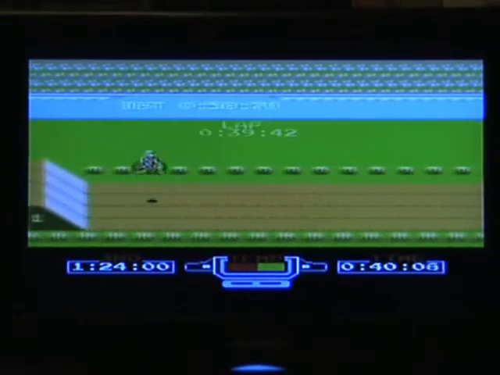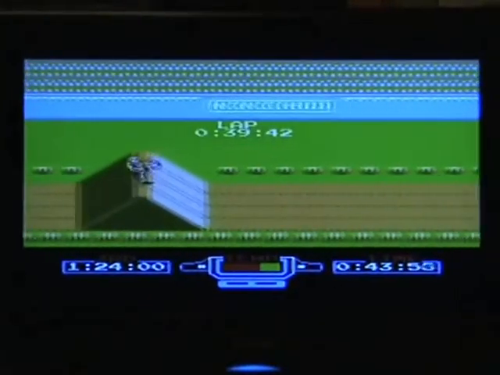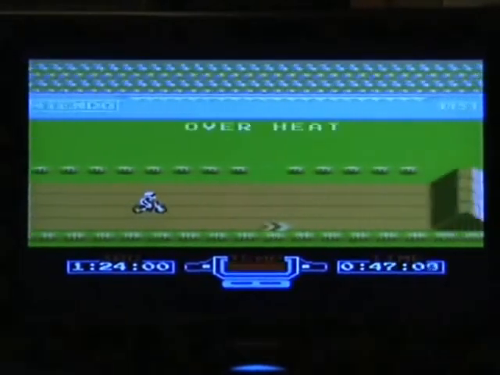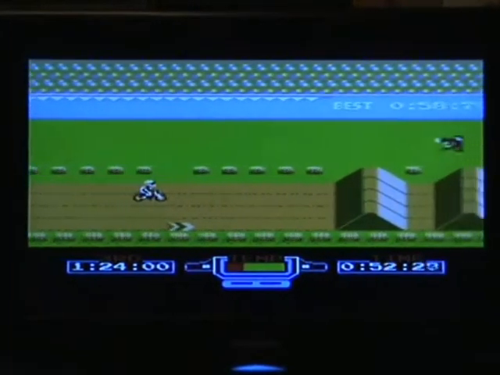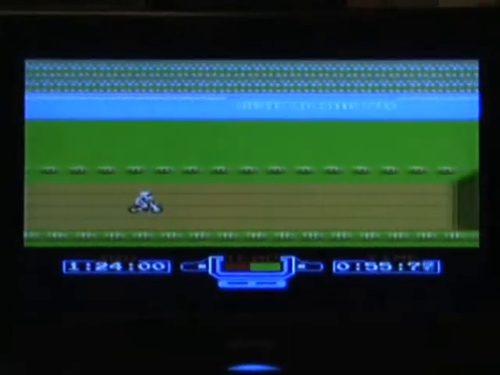As well as your normal accelerator button, if you let go of 2 and hit 1, you'll do a turbo. It basically allows you to go much faster, but as you can see my engine heats up much faster as well, and there we go, it's overheated. So you just have to stand around waiting for that, so it's not something you want to do. You always have to keep your eye on the temperature gauge, because otherwise your time will be shot by the end.